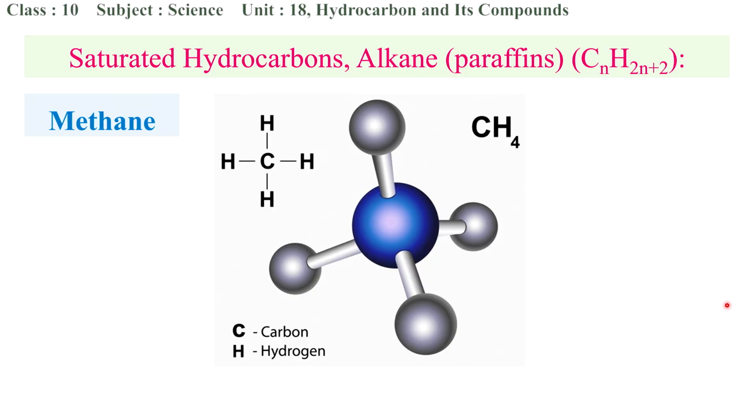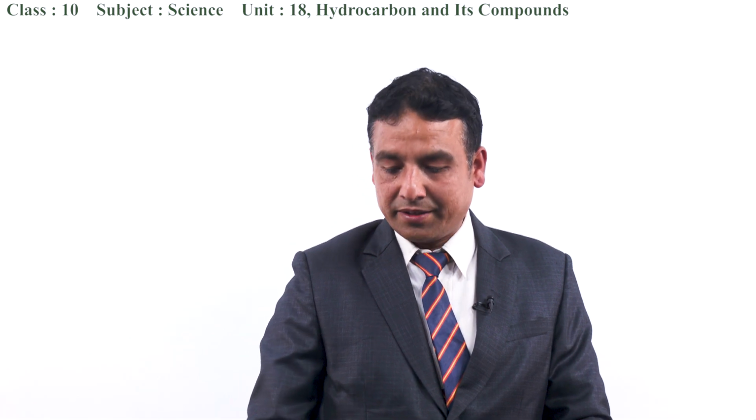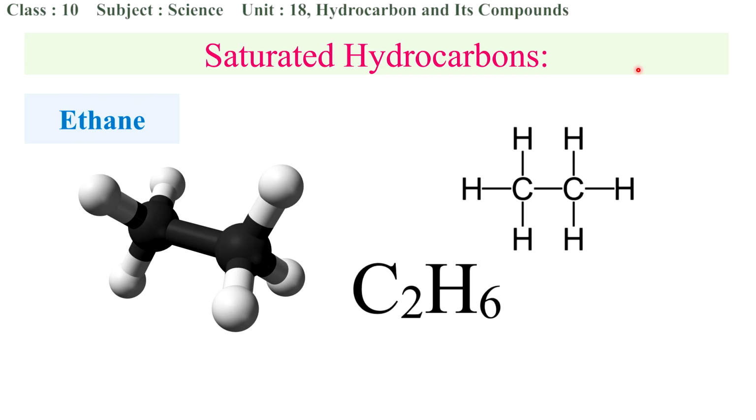So this CnH2n+2 is the general molecular formula to represent the saturated hydrocarbons, that is, the alkanes. Now we are taking another example, ethane. Can you relate this C2H6 with CnH2n+2? Yes. Supply the value 2 because ethane has 2 carbon atoms. So if you put 2 for C, then H is 2 into 2 plus 2, 4 plus 2 equals 6. So altogether you will get this structure.